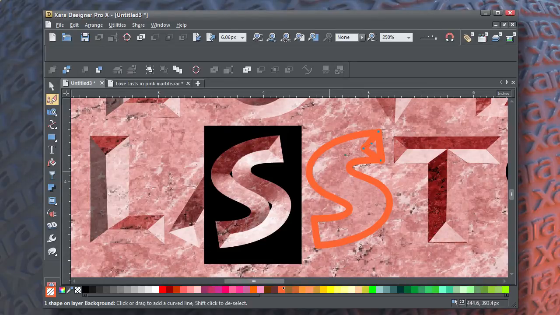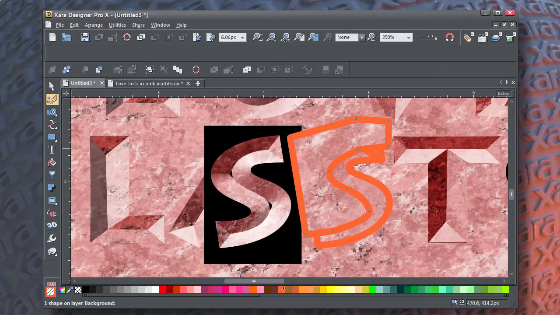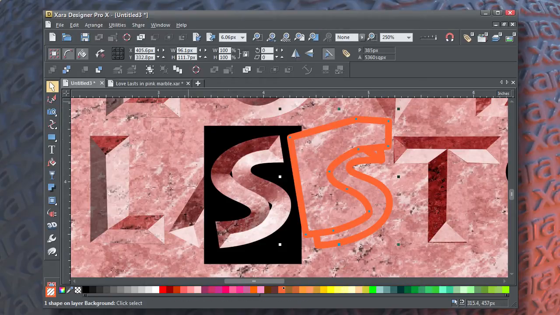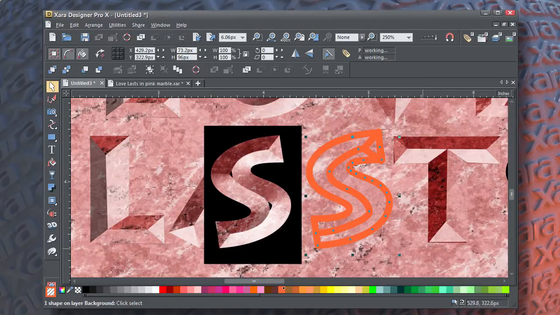What this leads me to want to do next is to try to do the center line. And what happens when you get to the end? What we're going to do is use the slice command again. So I'm going to go outside of the shape, bring it up and around, and close it here. And shift click the S itself. Now that both objects are selected, you can press Control 4. And what that will do is we've got the sliced S now.